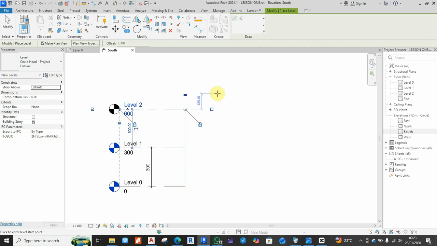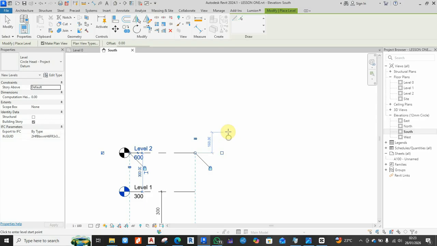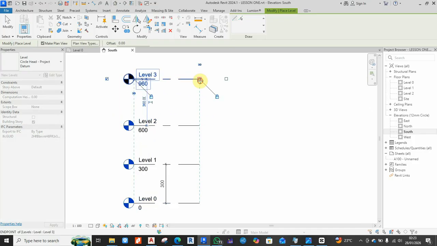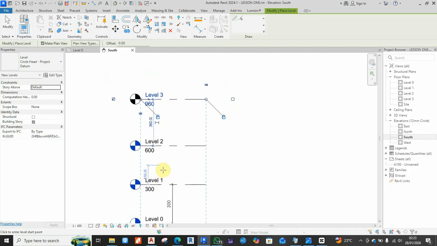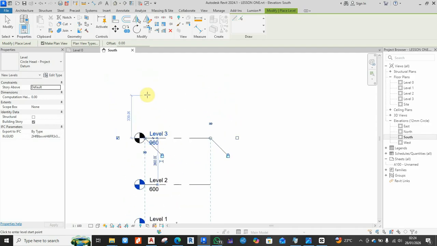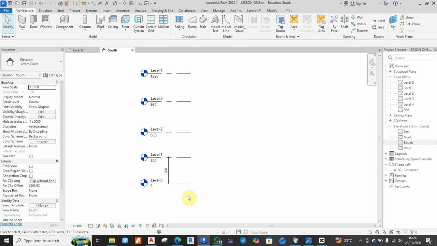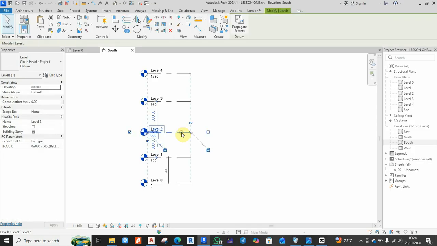You see, my level sign is still active, so it means I still have to place other levels if I need to. So let me just place a random level here like this. So this is level 1, level 2, level 3, and let me just place another level like this. So the reason why I like aligning the levels is because it permits me to move all the levels at once. So if I click on this level 2, you'll see a small box appears here.